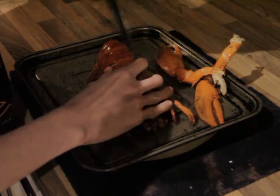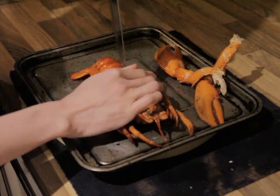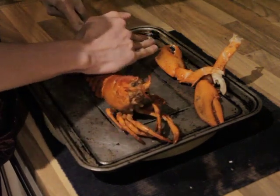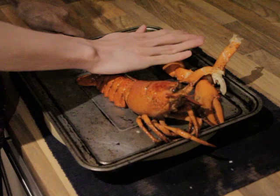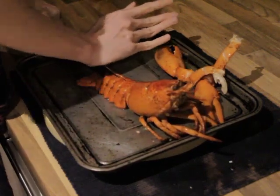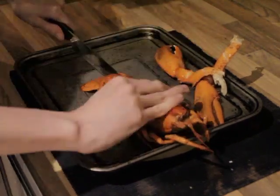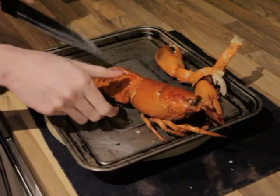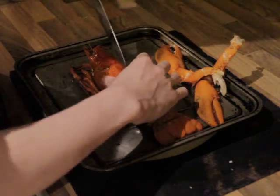Come on, let's get aligned here. Right. I'll just chop it down. Like I said, not the best knife. Heard it crack. Try to get the rest here. Alright, that wasn't so bad. And we just switch it to the other side. Chop it right down the middle.